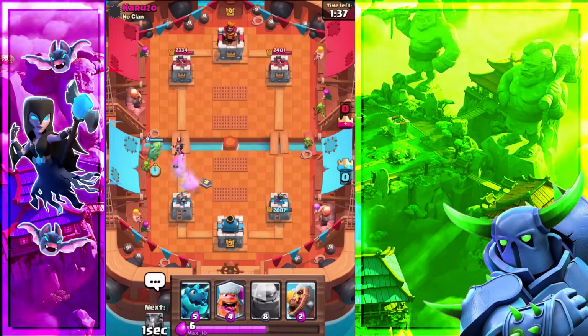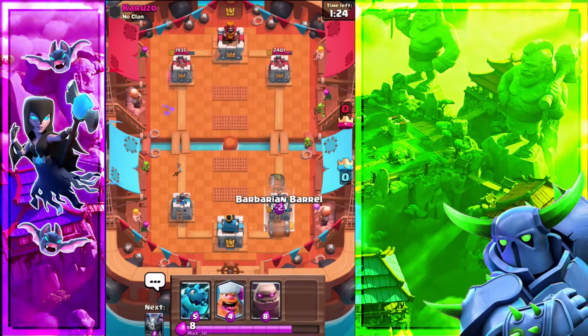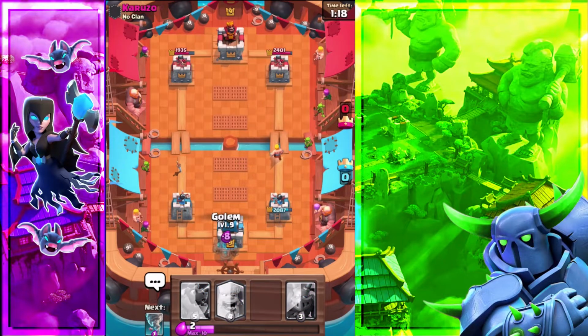And also, if you keep applying constant pressure in double elixir, you'll find yourself in a really good spot because they'll have to keep defending, and they won't be able to place any Royal Giants down in double elixir, which can be really, really good. This is one of the only situations where I feel like playing Golem at the bridge is okay. Honestly, this is about the only one.